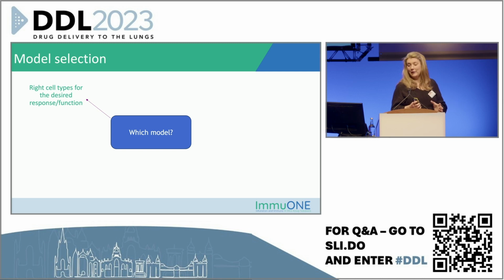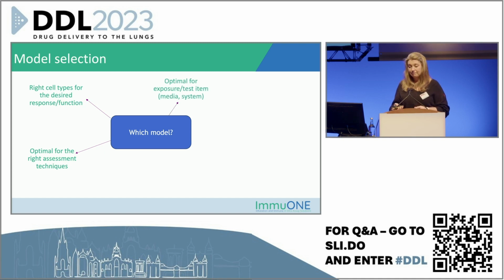So how do we pick the model? Getting the right types of cells for the right response is really important. Not every cell will be optimally optimized for every different assay that you do. There's a lot of evidence that some models will be very good at responding to an inflammatory response. Others will give you a much more accurate idea of whether a certain protein is present. So picking the right cell for the question is very important. Making sure it's compatible with the right techniques in terms of understanding how that cell is going to be assessed at the end is quite key.